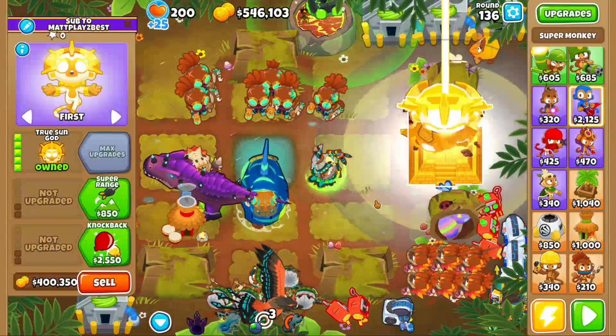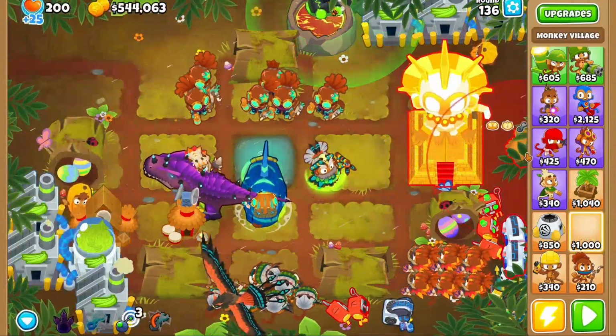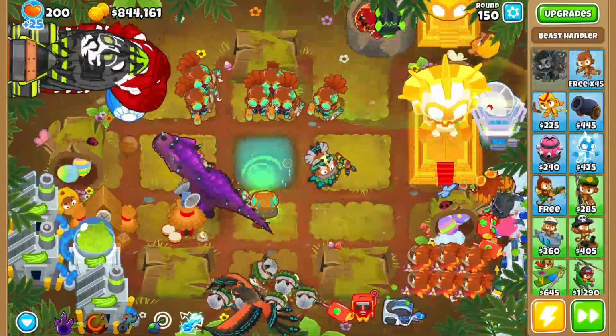The final buff I'm going to be giving them is the True Sun God. Now, this will steal some pops by the end, but it won't be too much in comparison to everything else. Now, with all the buffs, it's just a matter of seeing how long we can survive.